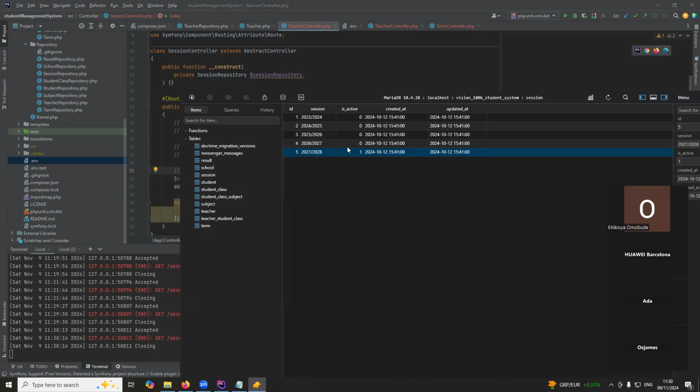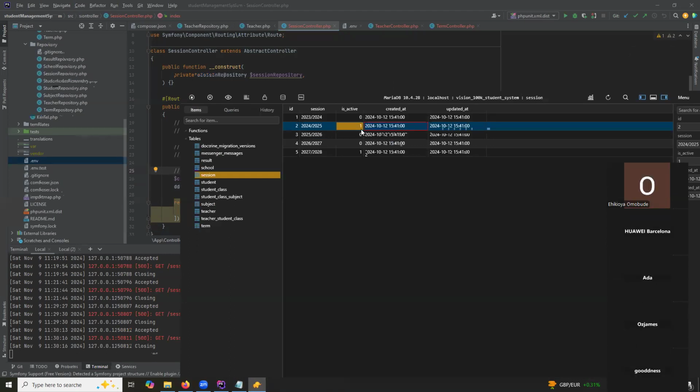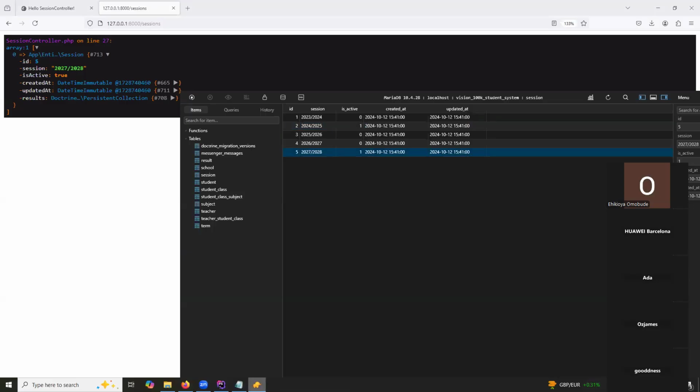So now let me show you something. Let's assume I make this 1 also, which we know is wrong, but we're just assuming. We have just one active session, but let's just play with our code. Now, if I run this code, I'm trying to save this. Let me save it. So what will come out here?